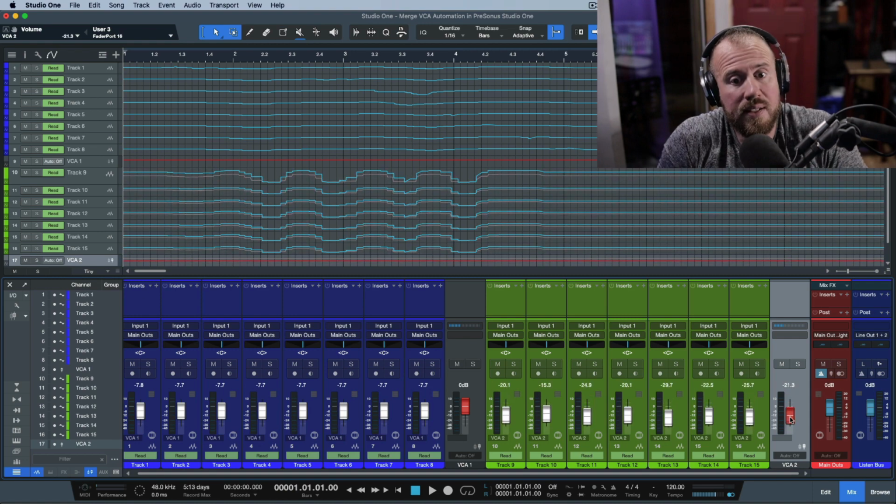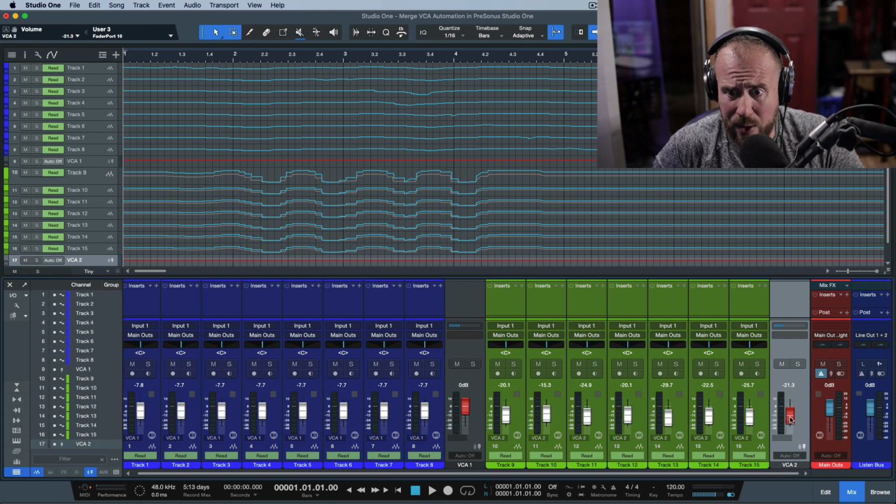So hopefully this helps demystify that feature. Really useful tool. A lot of the time I will use VCAs in place of groups because it allows me to control the level using one fader. And on the fader port, we also have a button. I push the button for VCA, I only see my VCAs. So technically speaking, I could have a session that has 200 tracks and maybe seven VCAs are controlling everything. I can balance the whole mix using just my VCA faders.